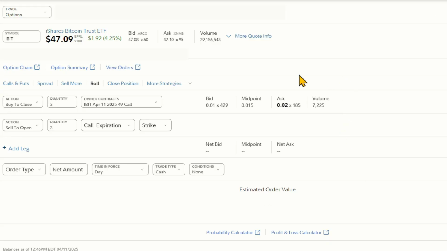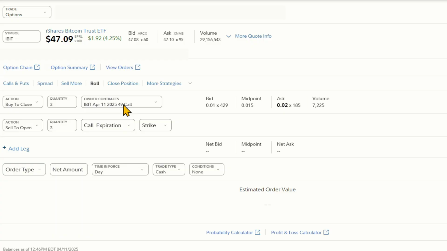Now I'm rolling this option, and I'm only doing it to illustrate on this channel exactly how to do it. Would I do this if I was trying to make maximum profit? No, I would probably allow this to expire this evening because today is April 11th. That's why it's not worth much at all, right? Because we're sitting at 47.09 and this is a $49 call. So it's unlikely that this will expire in the money. I mean, it's below the strike price.